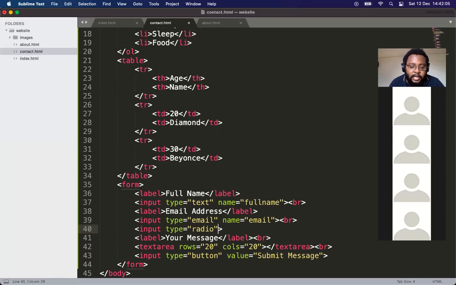Then now you need to define the values. In this case, we are trying to add gender. So we're going to say input type radio, and then we're going to say the value. For the first one, you want it to be female, right? So the user is going to be represented with the radio button with female.